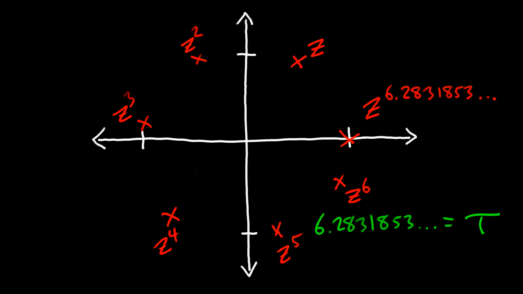Now some of you might be saying, tau, I've never heard of this number tau, but I bet you've heard of this number by a different name, and that name is 2 pi. Now if you haven't heard of tau before, I recommend reading the Tau Manifesto. It will tell you all about why all the cool kids are using tau these days instead of pi. But just remember that when I use tau, I just mean 2 pi. It's the exact same thing.